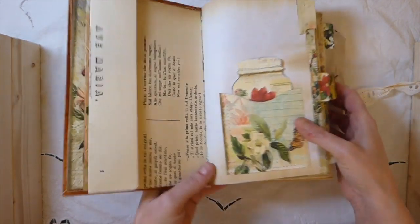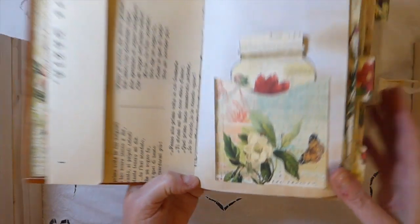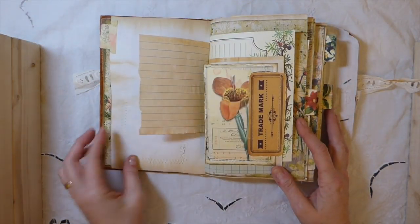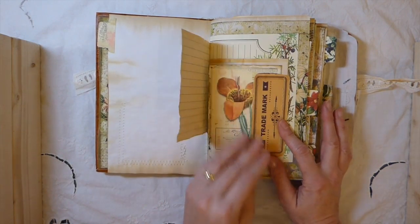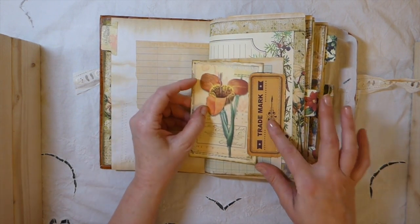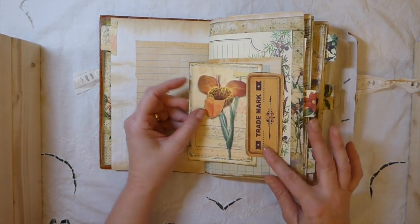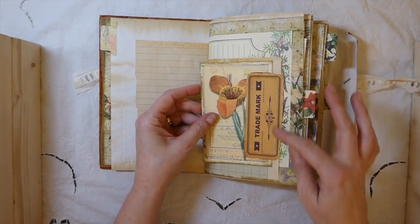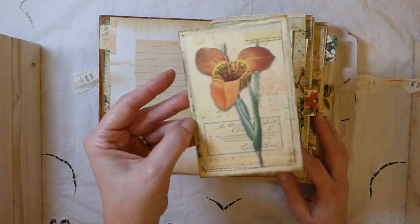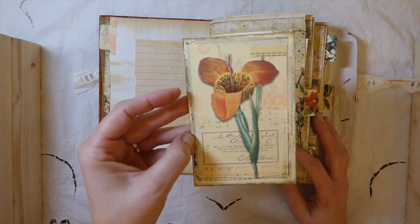I've stitched in this pocket. This comes with the kit. It's a big kit. Like I said, really a lot of fun to work with. I love the colors that she's used in it. This is one of the little bits of ephemera that come with it. So I've just zigzag stitched that, and then this little tuck spot. And this is one of the journal cards. Aren't they beautiful?